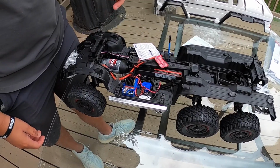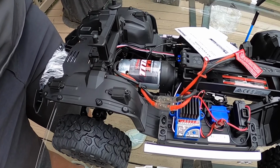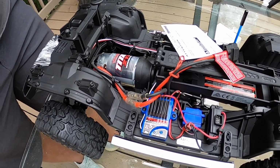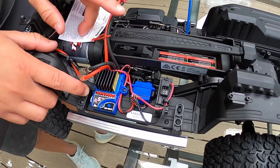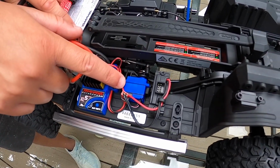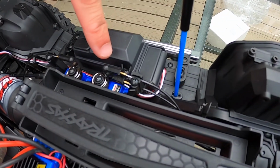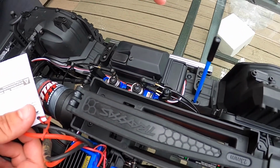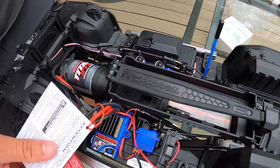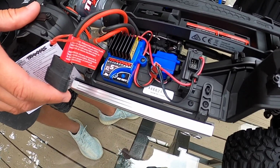All right, then taking a look on the chassis here, you have the Traxxas Titan 21 turn 550 brushed motor. This is a reverse rotation. That's just because of the portal axles. And then going back in line here, you have the waterproof XL5 ESC. You have one of the micro servos here. You have another micro servo here. Servo, server, what's a server? Micro servo. Can't even talk. Servo. There you go, servo. So yeah, we have 3 of those micro servos, 1 there and 2 here.